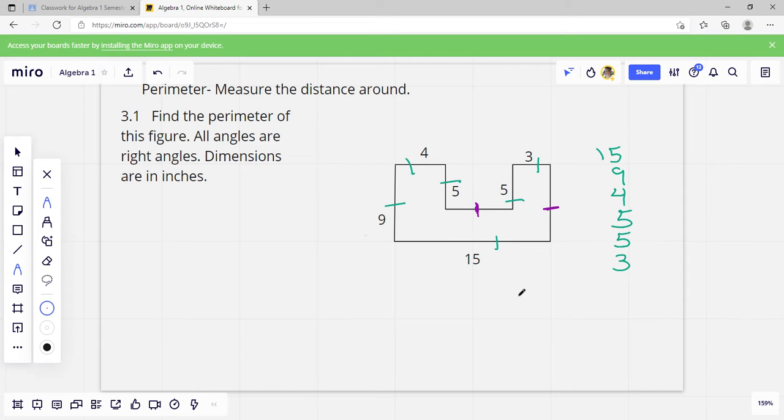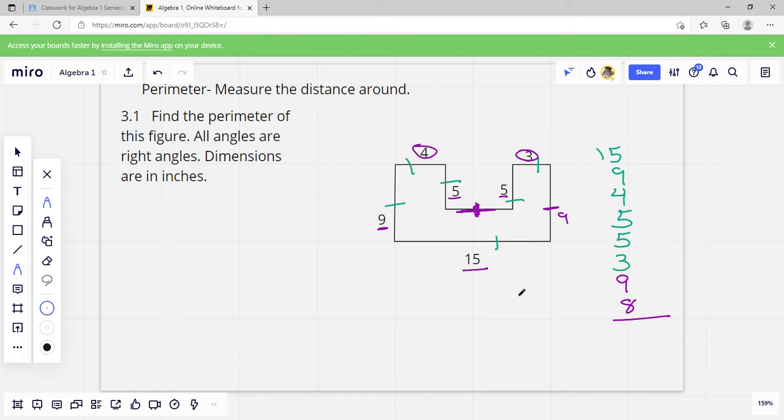Well, if this one over here is 9, then this one is 9 as well. Okay, so that's 9, because those are square corners. Because this is 5 right here, and this is 5. So that means that those have to be the same. Now the other one we're missing is right here. If this is 15, we could take off this 4 and this 3, and that'll tell us what this middle part is. So 15 minus 4 would be 11, and then minus 3 more would be 10, 9, 8.